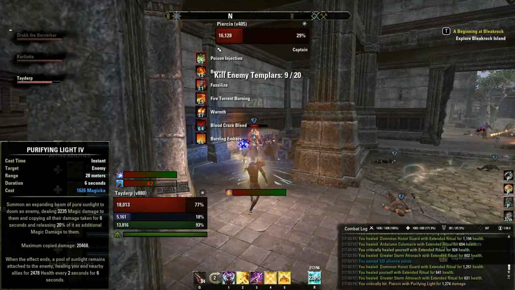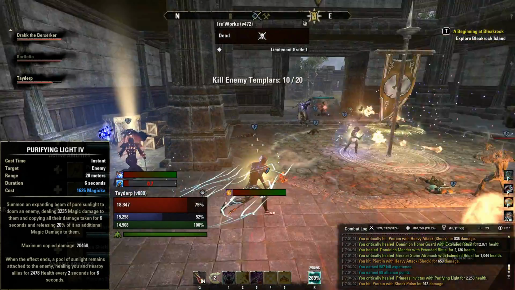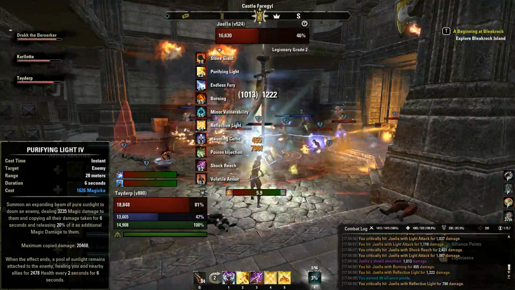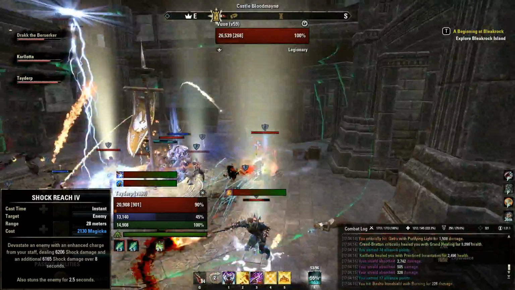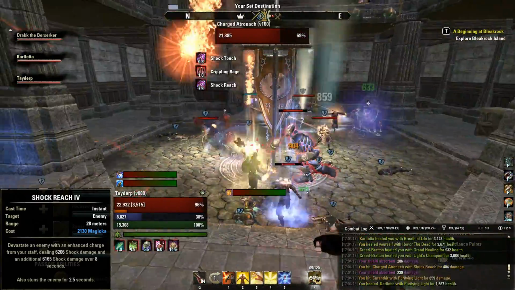Now this one is very important for our burst DPS. We're going to be popping a lot of damage over times on our opponent, and Purify and Light needs to be down first to soak up all that damage and copy it back to them in 6 seconds' time. Our third skill along for a damage over time and for a hard CC is Shock Reach.